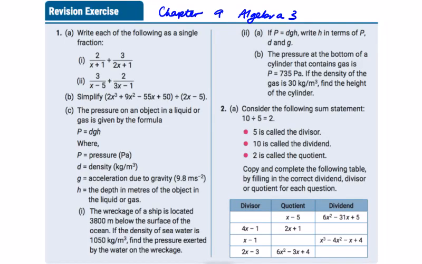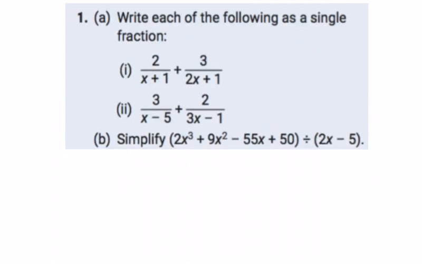In this video, we're going to look at the revision exercises for Algebra 3, Chapter 9. There are two examples: algebraic fractions. Multiply the two denominators, x plus 1 by 2x plus 1. We don't have to simplify them. And then we multiply 2 by, well, it's not over, 2x plus 1. If you imagine the 2x plus 1s would cancel here, leaving just 2 over x plus 1, you can see we haven't changed the value of what we have to begin with.